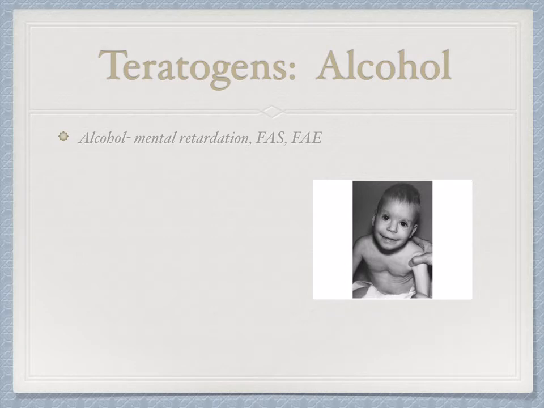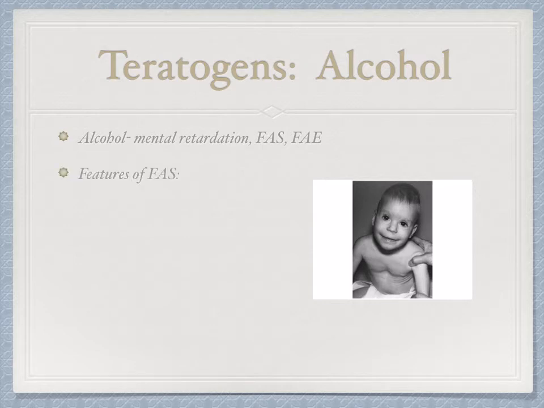Alcohol, we all know, is again a really major teratogen, and it can cause mental retardation, facial anomalies, and we also have a lot more names for those. We have FAS, which is fetal alcohol syndrome. We have FAE. We have PFAS, which is partial fetal alcohol syndrome. There's kind of a spectrum here of alcohol-related birth defects.